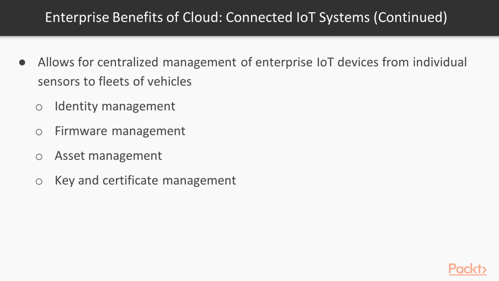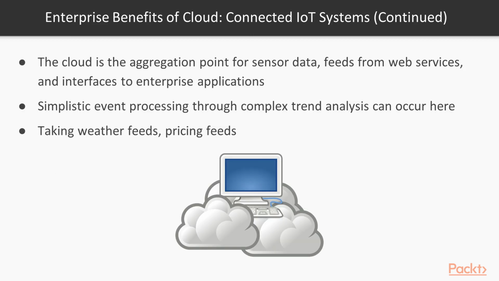The cloud is also beginning to provide new security services for the IoT. CSPs offer identity management options for edge devices, firmware distribution services, asset management services, and even key and certificate management services. CSPs can also be configured to download log files and monitor actions within your IoT systems. And of course, from a system-of-systems perspective, the cloud is the aggregation point for various data feeds that may influence the operation of an IoT system. Taking in weather feeds, pricing feeds, etc. for an agricultural operation can support automated decision-making as to when to perform various functions in the field, for example.